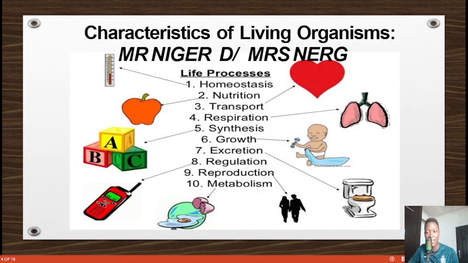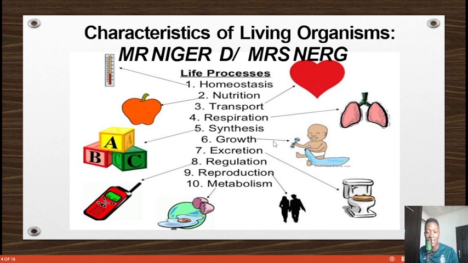So what are the characteristics of living things or living organisms, right? I know we all know this, Mr. Ninja D, and they have even added two more, which I'm going to also discuss. But basically, as we said, the difference between living and non-living things is the presence of a cell, and this cell can then carry out all the characteristics or functions of living organisms. And these are some of them that have been listed here. Of course, you might be surprised that Mr. Ninja is movement, respiration, nutrition, irritability, growth, excretion, reproduction, and then death.